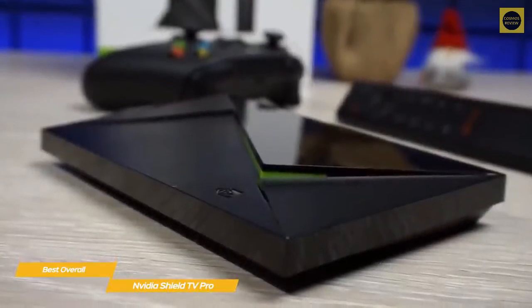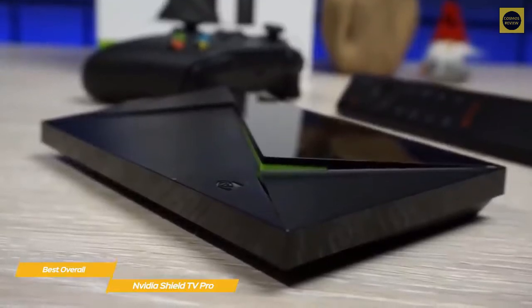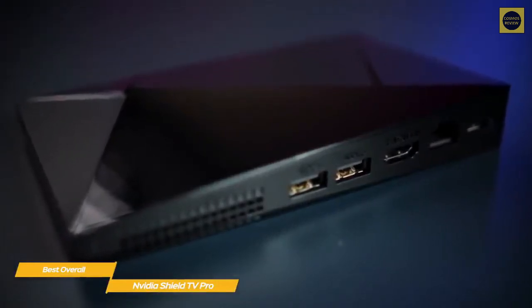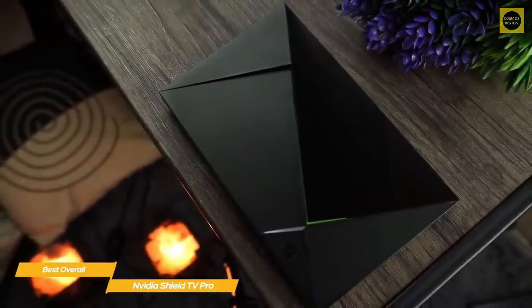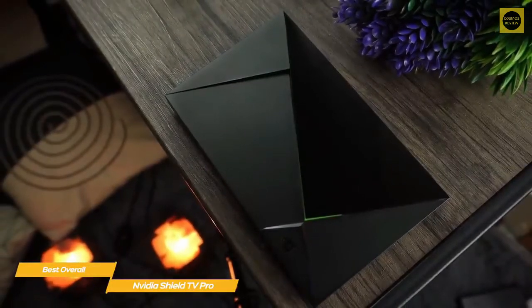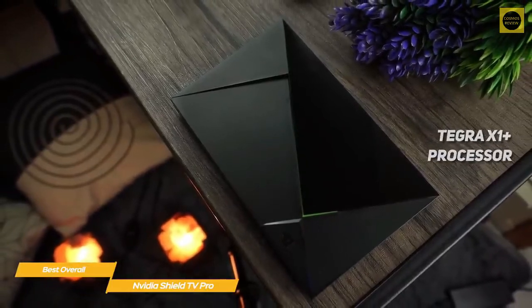Shaped like a slim wedge with some angular indentations carved into it, the Nvidia Shield TV Pro is deceptively small in comparison to the power it packs. Around the back, you'll find 2 USB 3.0 ports, a 4K HDR-compatible HDMI port, an Ethernet port, and a proprietary power port. Wi-Fi is built in, as is Bluetooth 5.0 for connecting wireless accessories. The Shield TV Pro runs Android TV and is powered by a Tegra X1 Plus processor and offers 3GB of RAM and 16GB of storage.